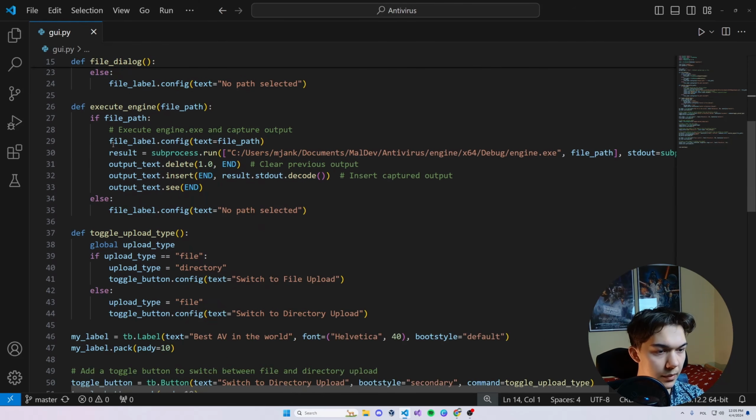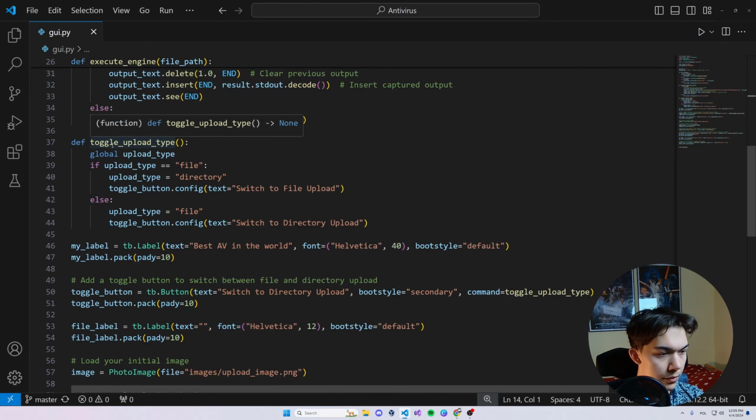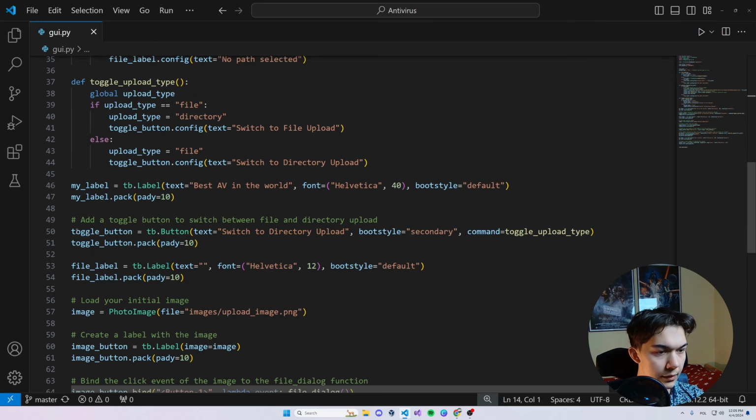Now let's skip these functions right now and go to the toggle button, because this is just a label. This is the best AV in the world. Yeah, so this is just a text label, nothing interesting. But here the toggle button has a first thing, you initialize a button like this, or an object in tkinter.